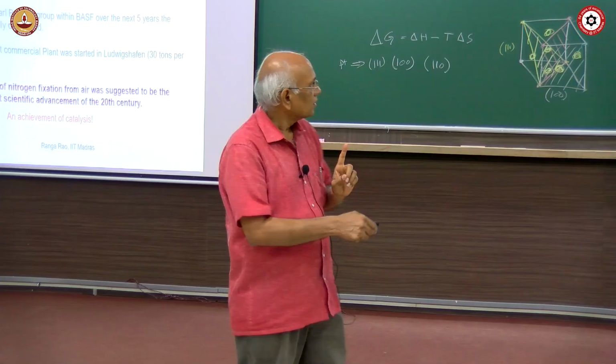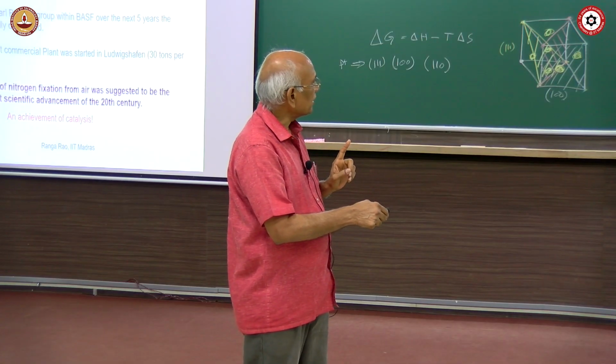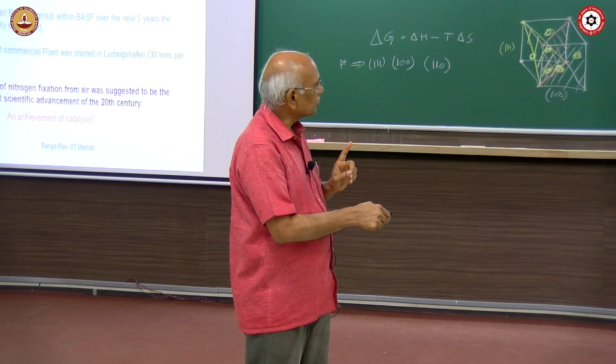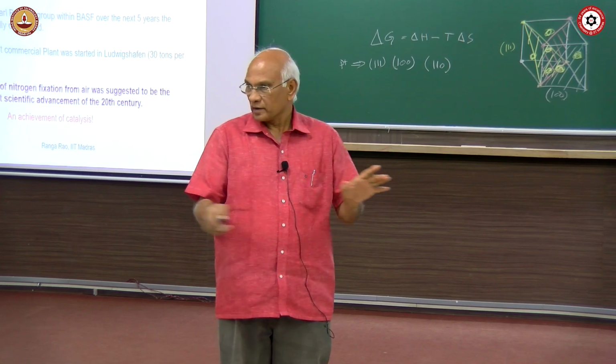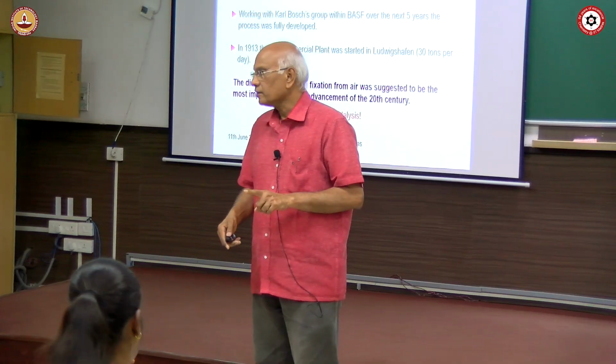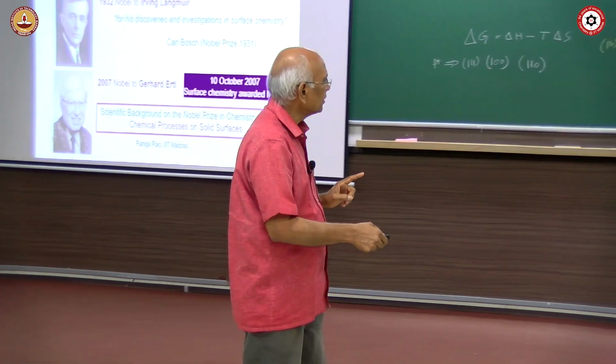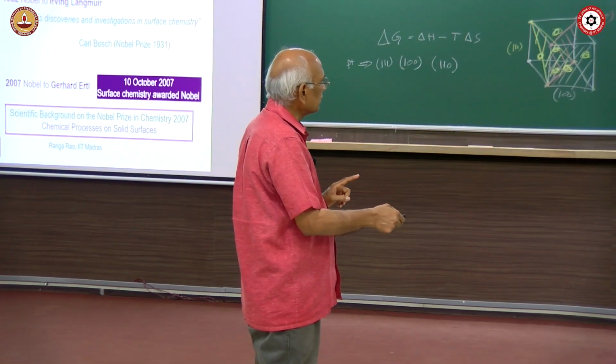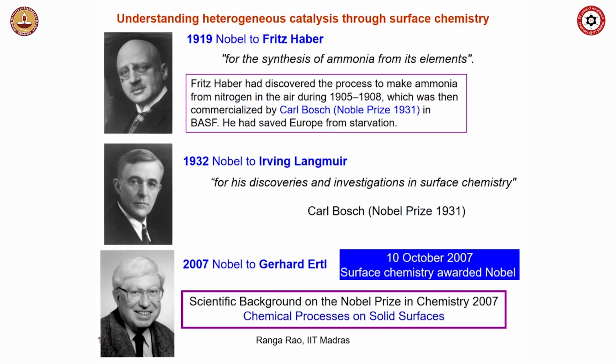The next achievement is to find a catalyst, or the same catalyst, to do this at low temperature and low pressure, ambient conditions. That is the next step that we have to achieve. Okay? So these are the three gentlemen, including Haber, all of them received Nobel Prizes, all three of them, for this particular process.